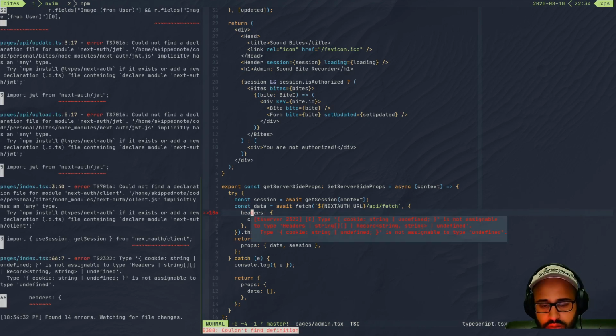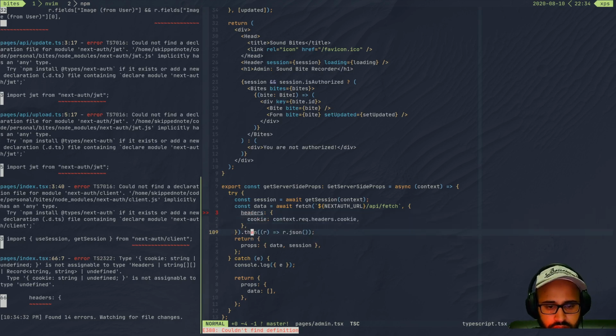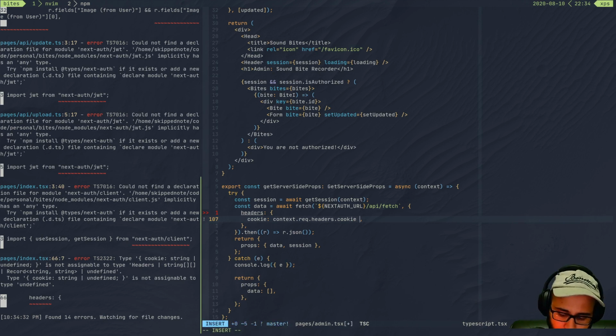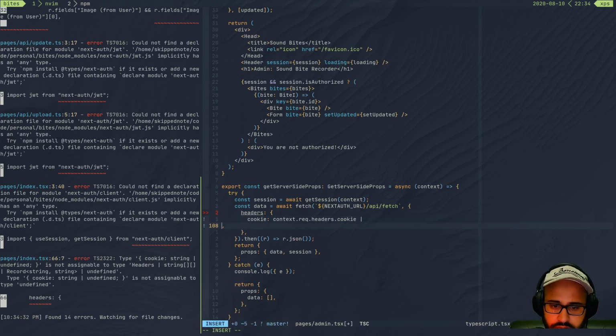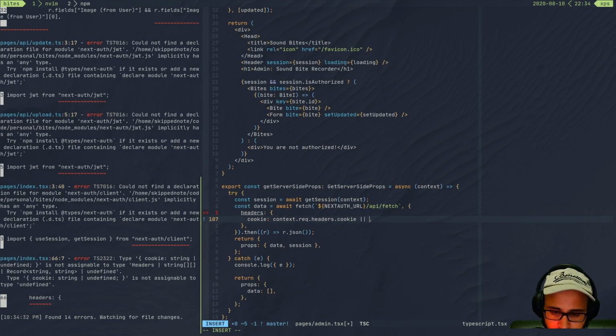Okay, here it is. It says that cookie string or undefined is not assignable to headers. Okay, why does it think that this can be undefined? Let's just tell it that the value would always be a string for this key, right?